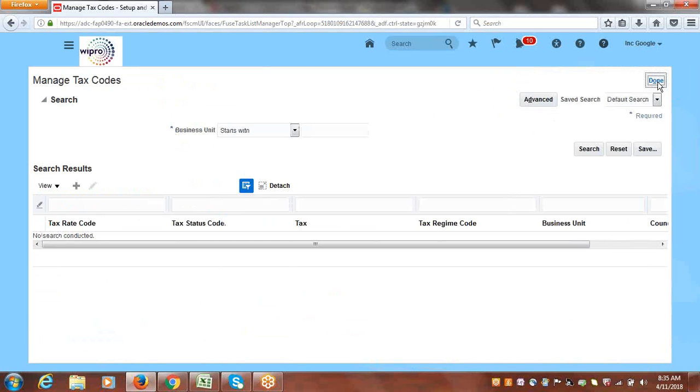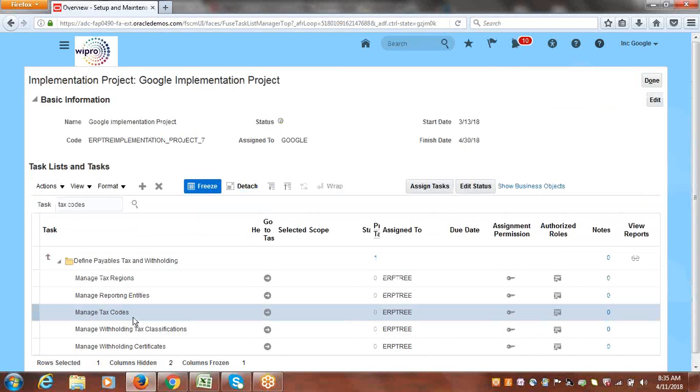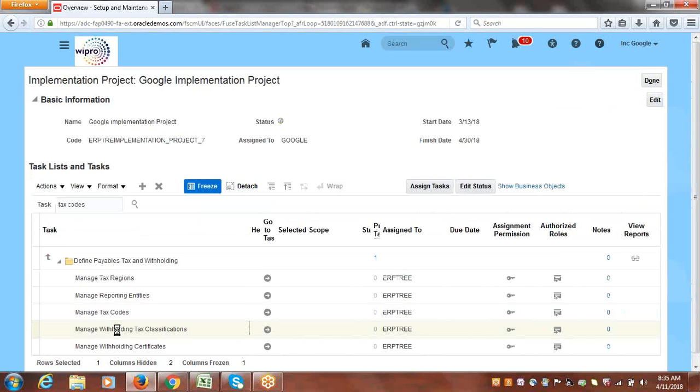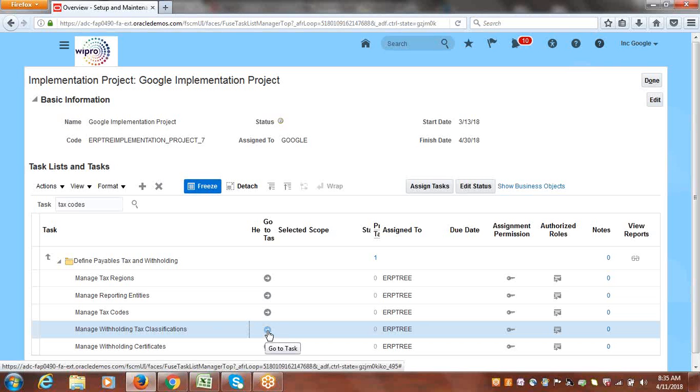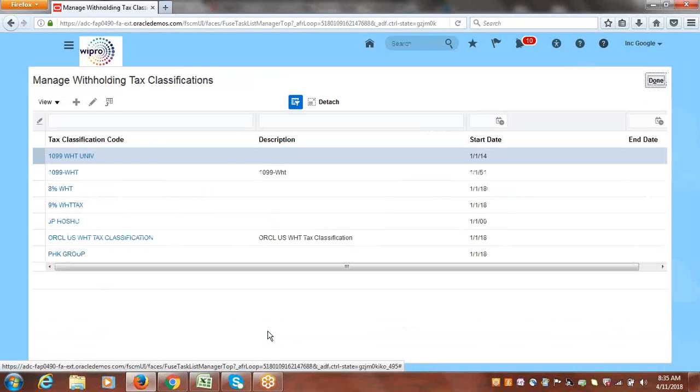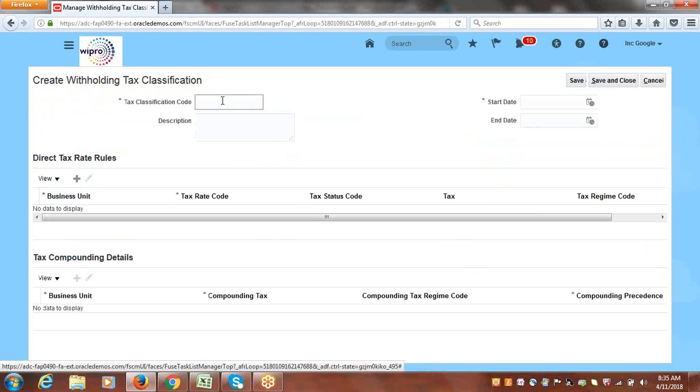Now we have to create the tax group. That same tax group we are calling as tax classifications, right? So next to tax codes, we have a task called as manage withholding tax classifications. Click on go to task icon. Okay, just click on create. We'll give the name as Google withholding tax group.